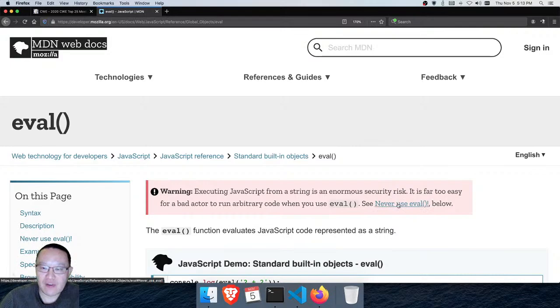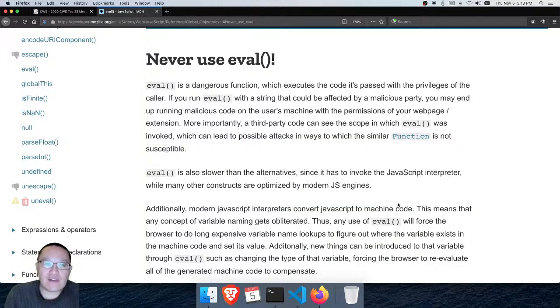So let's say you never use eval. Eval is a dangerous function which executes code with the privileges of the caller. If you run eval with a string that could be affected by a malicious third party, you may end up running malicious code on a user machine with the permissions of your web page extension.